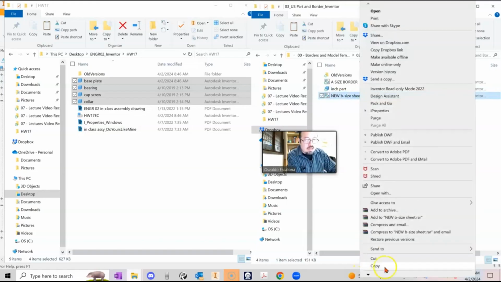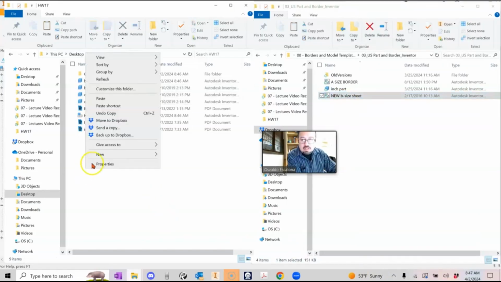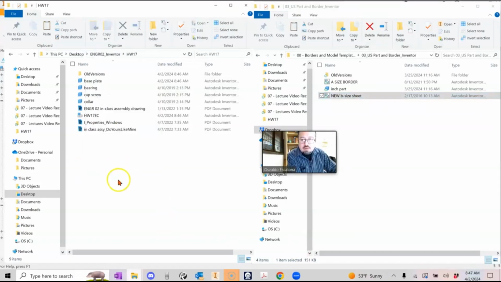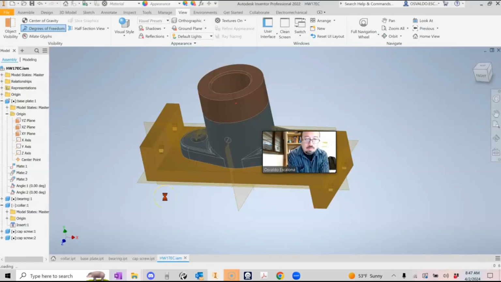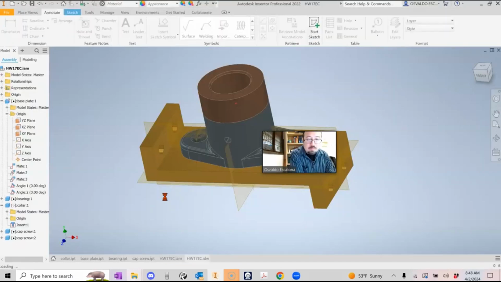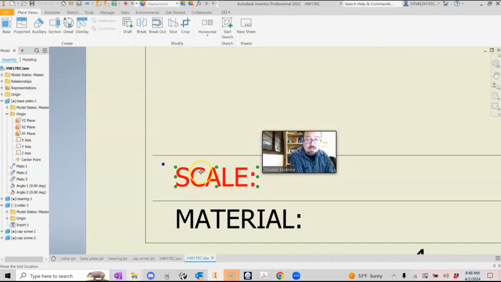Now, when you guys are submitting your drawing, do not forget to submit all of your IPTs, all of them, your IDW. Now you also will have your IAM, which is your assembly, and your IDW, which is your drawing, and your IPT. So there is four files now instead of 2 files. So a little more complex. Now you have an extra file to submit. And you have multiple parts because it's not only one part.